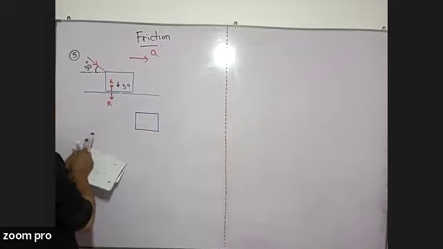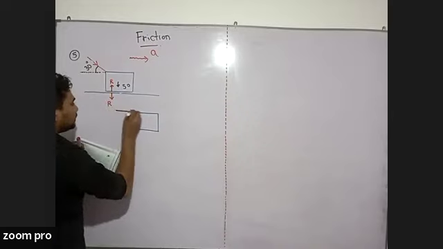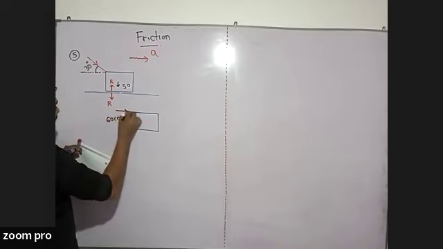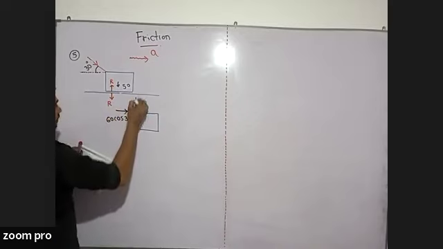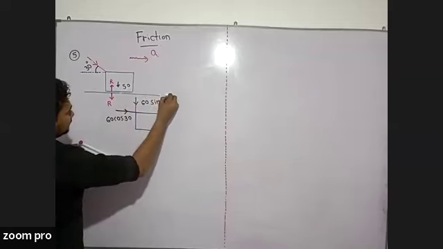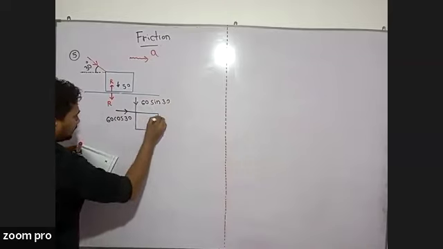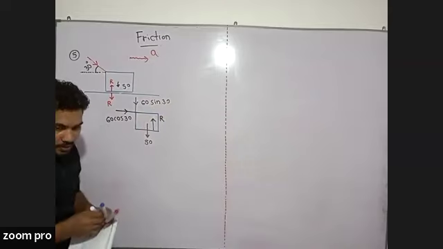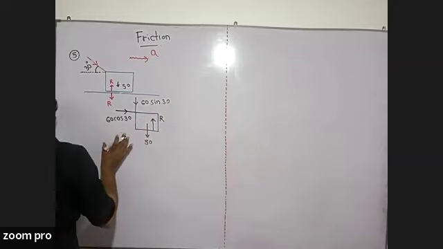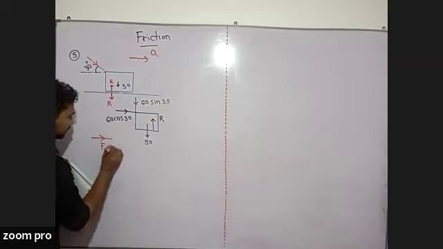as well as horizontally. So if I resolve this force horizontally, it should be 60 cos 30. If it is resolved in the vertical direction, it should be 60 sin 30. And these are the forces exerted on this object in the vertical direction, right? So as a result, there's only one force exerted in the horizontal direction. So let's apply F equals ma for this object, right?